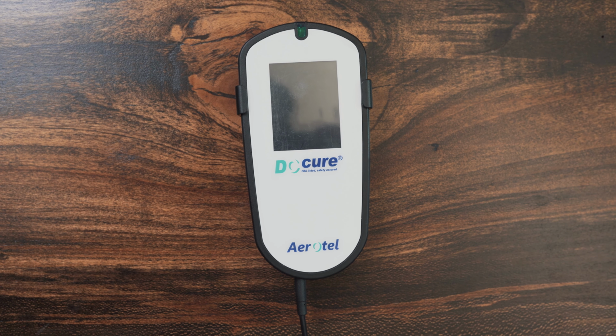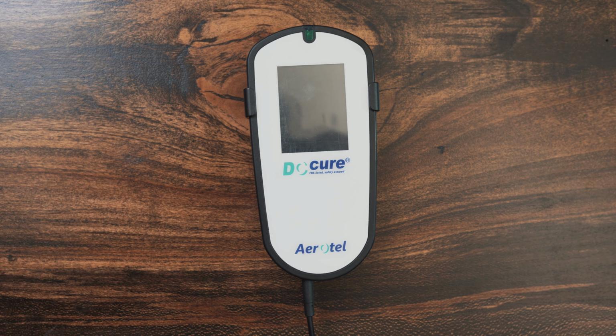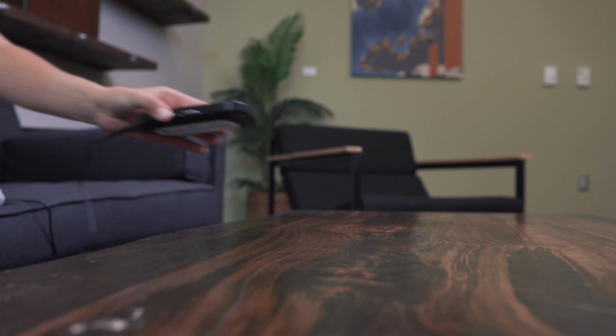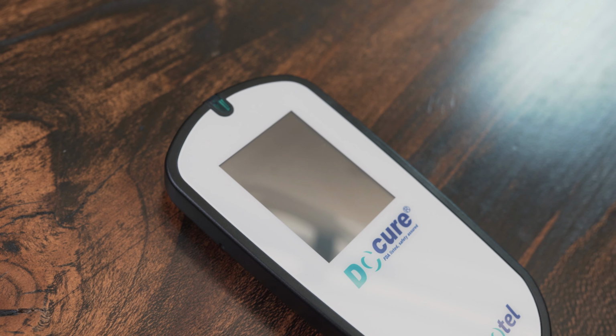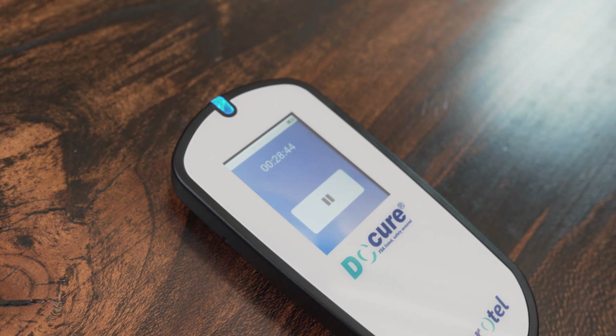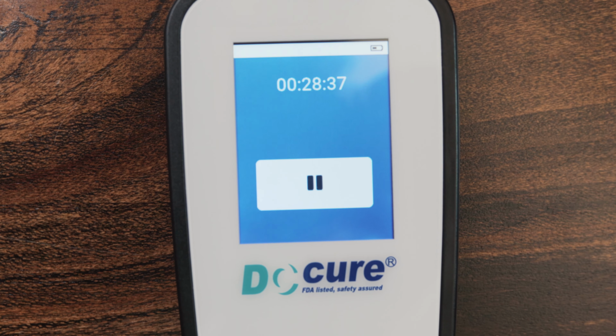While the display will go dark to conserve power, rest assured that your DC Cure is running properly as long as the blue LED at the top of the unit continues to flash. To find out how much time is remaining in your session, just touch the top end of the digital display and it will light back up and show where you are in the session.